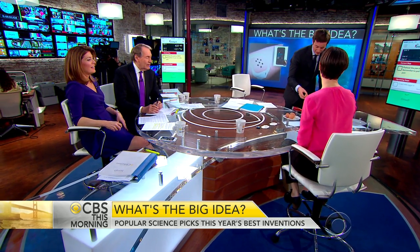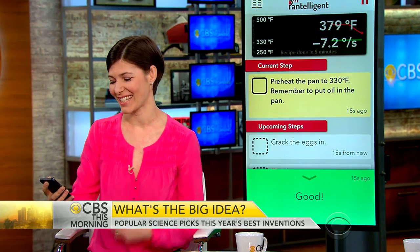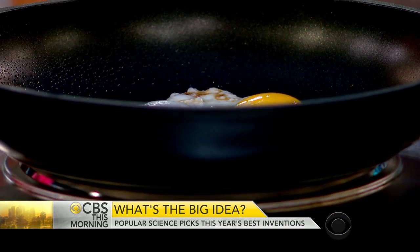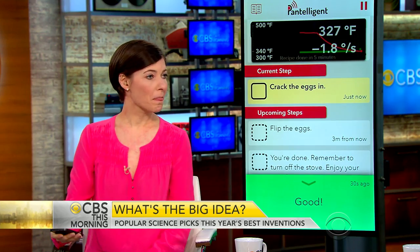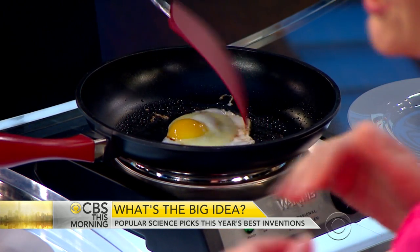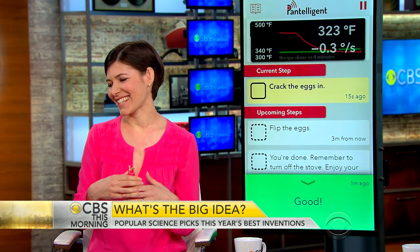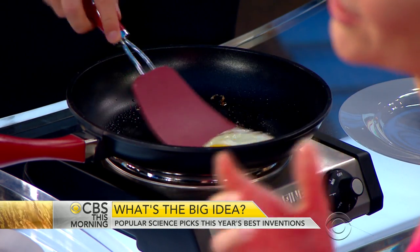Now it's telling you the temperature reading. There's actually a voice activation feature and it will talk to you if you want — we turned off the voice. It'll tell you when the pan is too hot. We're going to turn this off so we don't create a fire hazard. You can see the temperature and it's giving you reminders: don't forget to put oil in the pan, flip the eggs. It'll cue you at every step. The pan has sensors telling you the actual temperature, and it'll prompt you for each step of a recipe. The idea is that it'll make you more familiar with cooking so you're more prone to use whole foods and don't run out and get takeout all the time.